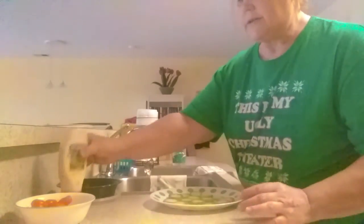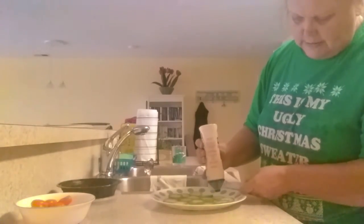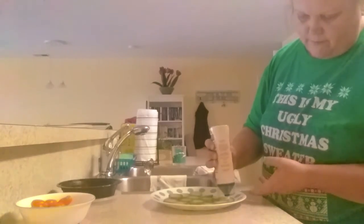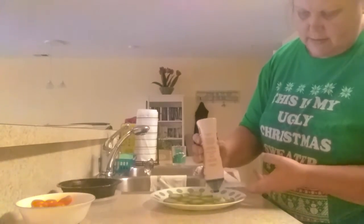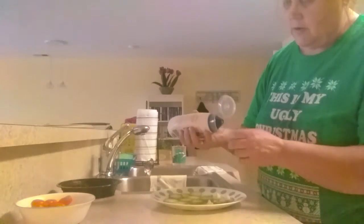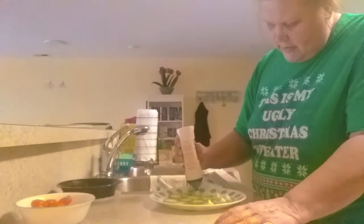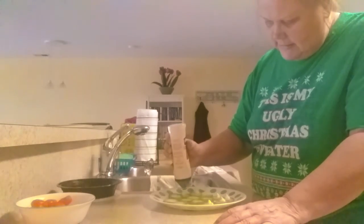So now I'm ready to assemble, and this is going to go real quick. I'm about 3 hours out from the party, so I should be okay. I'm just going to take a small amount of mayonnaise and top each one of them. And I like these little mayonnaise containers here because you don't need to mess with a spoon. It makes it really easy.